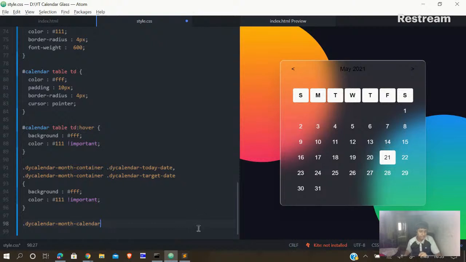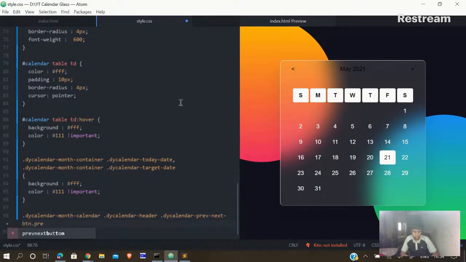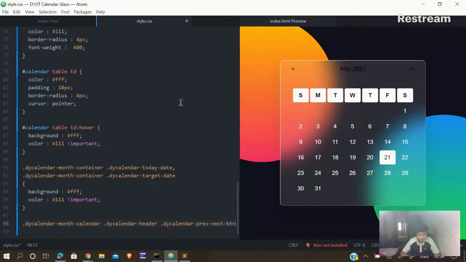Anyway, let's continue the code. The die calendar dash month calendar space, not alt space here, dot die calendar dash header space dot die calendar dash rev dash next dash btn dot rev dot dash btn.